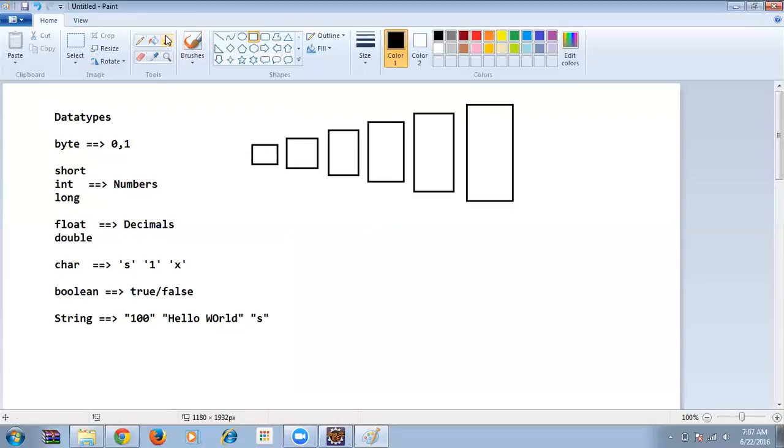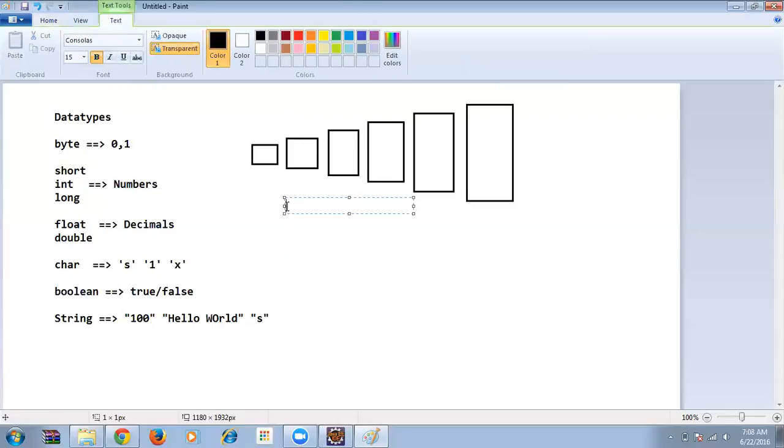In the byte, we know that it can store only zeros and ones. Short means, okay, I'm not giving the perfect numbers, I'm making you understand it. Short can store numbers from, for example, minus 50 to, for example, 100. Then integer can store values from minus 1000 to 2000. Then long can store values from minus 2500 to 3000.